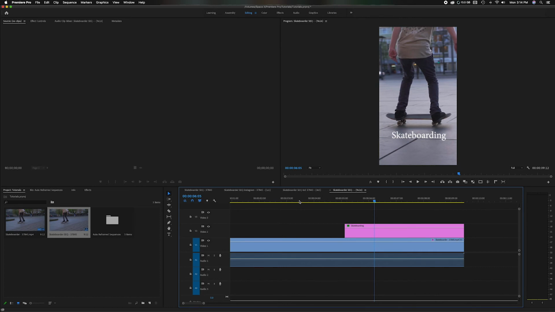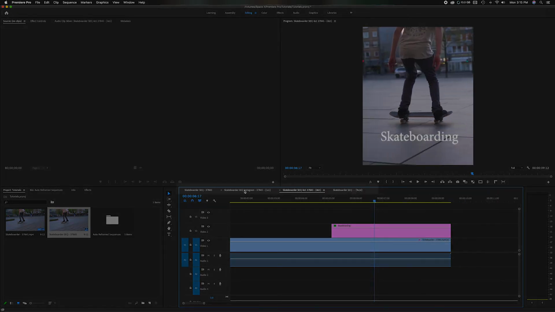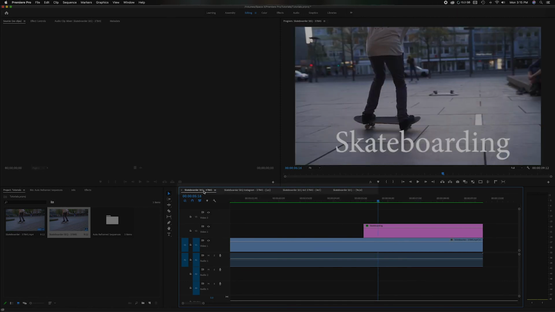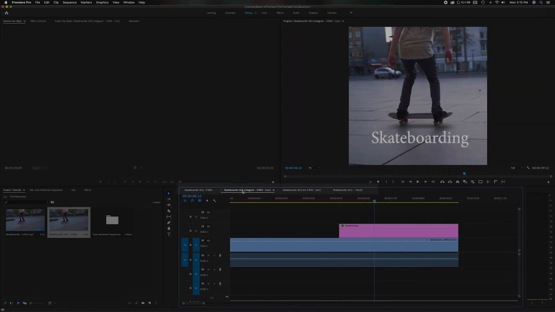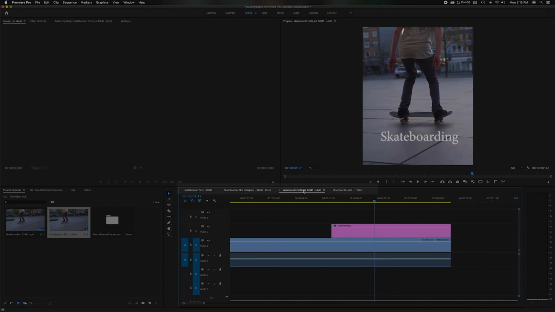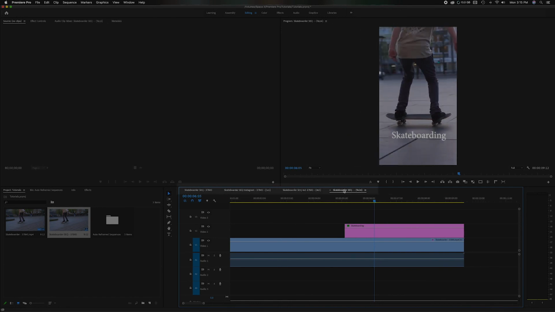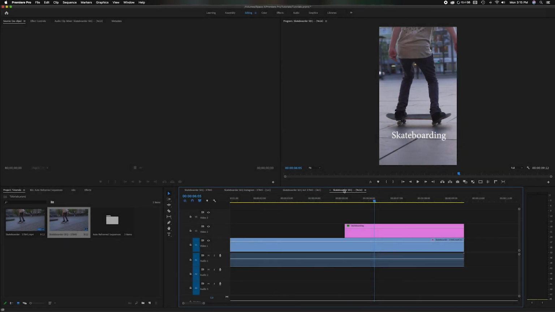Now, if you want to do different adjustments, you can of course go up and get the keyframes and nudge it in different directions if you want to, but overall the automatic system does a fantastic job of finding the subject, tracking them, centering them, especially if you have text and effects, combining them in whatever frame aspect ratio you have. So now you'll notice up here we have all the different versions: the original, the Instagram square, the Instagram portrait, and the tall skinny Instagram story or any other social media you want to post it to.